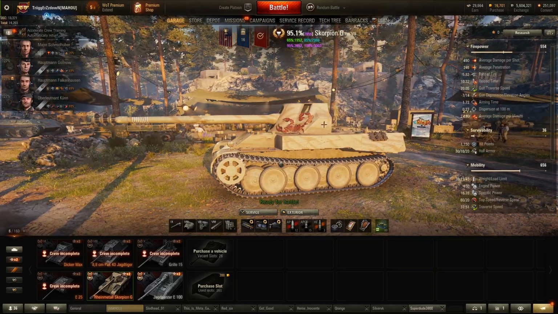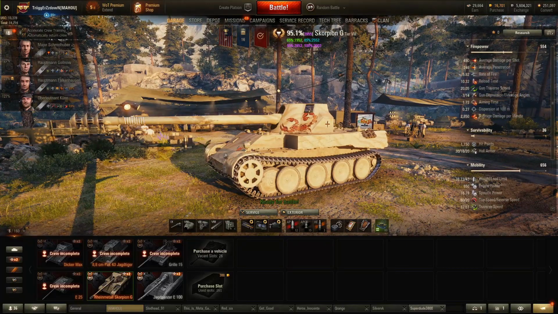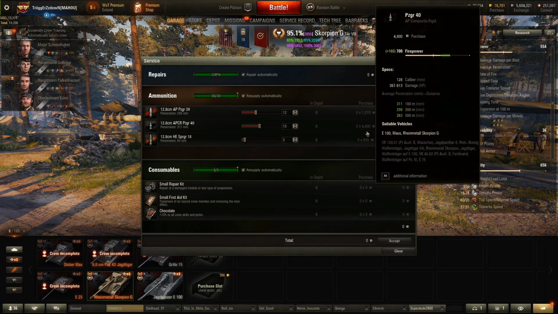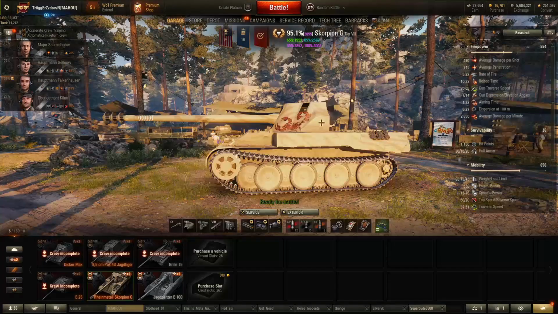I played a game of this the other day where I missed 3 or 4 shots with APCR, and I ended up losing at least 20,000 credits just in ammo costs at the end of the battle. If you're gonna fire premium, you need to pen your shots. Otherwise, you're gonna be bankrupt. Even for a very reliable credit maker like the Skorpion G, a cost of 4,800 credits per shot is expensive, as opposed to 1,070 for its base AP.